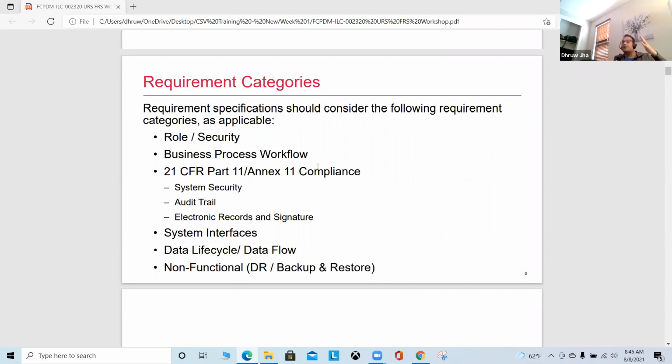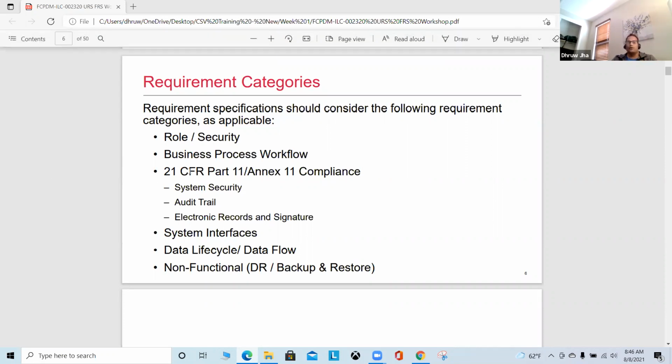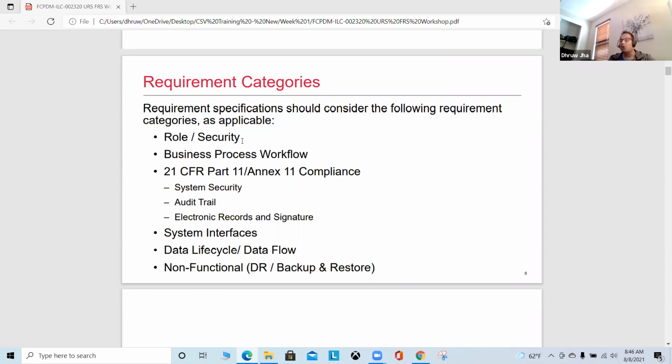So you have to categorize the requirements. And the reason you have to categorize is, for example, all your security requirements go in one category. So when your coder is coding the system, they can code all security requirements together.